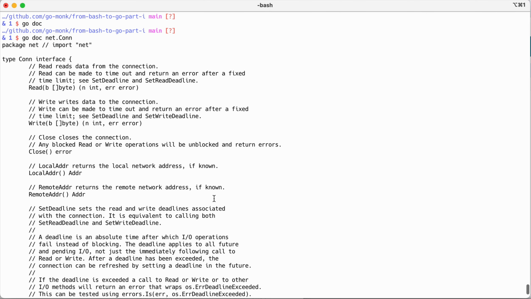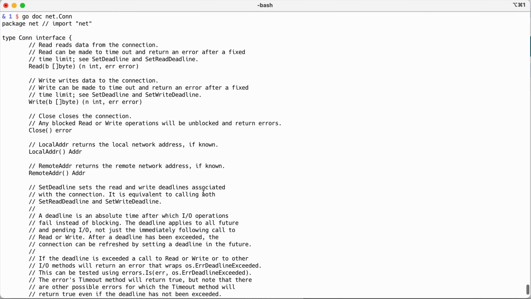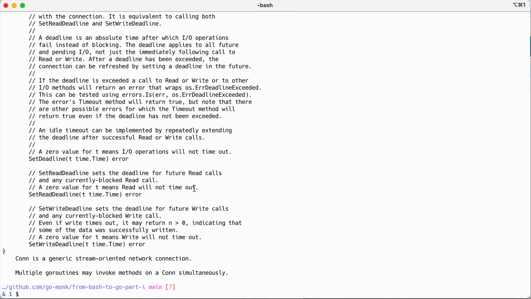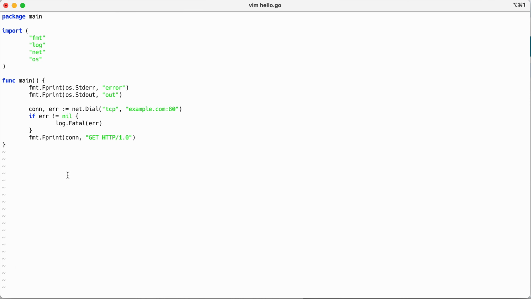So this is again an interface, which has the Write method. That means that it implements the IO Writer, and that's the reason why we can use it as a parameter to Fprint.